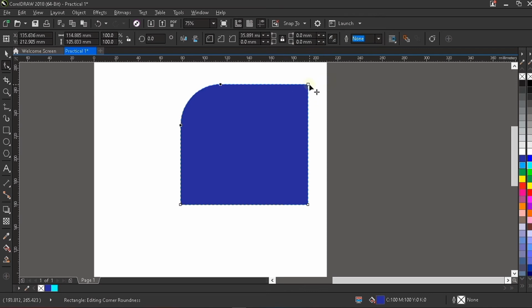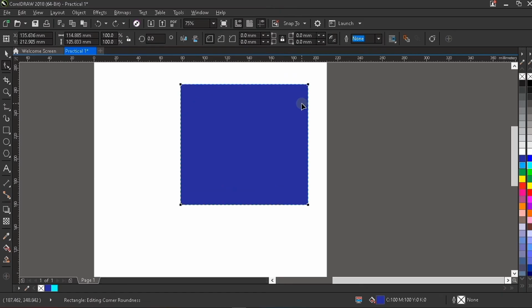I'm going to click here again, on the right here. Only this place. I'm going to click and hold down. Have you seen? Only that place. As you can see, the curving is not equal. That is because I selected only one node. These black spots here are called nodes. Now let me undo.